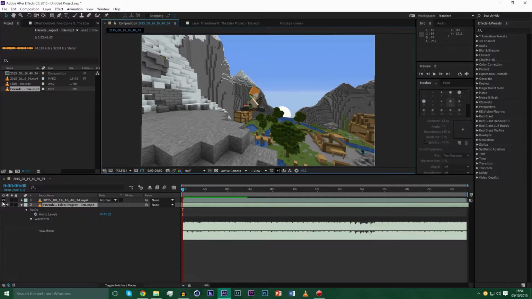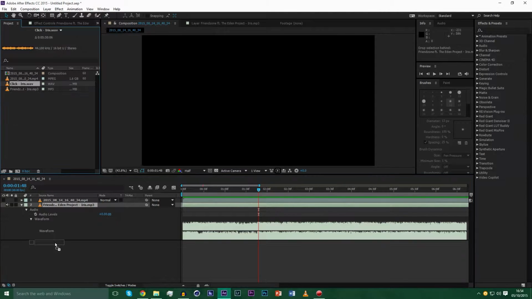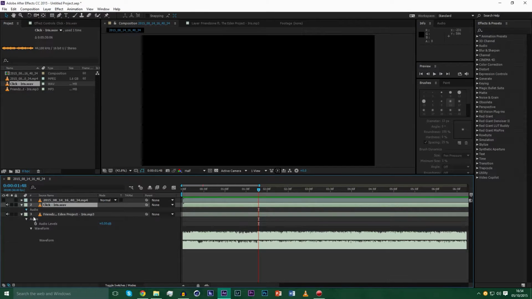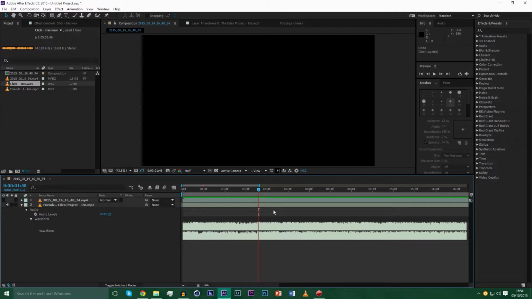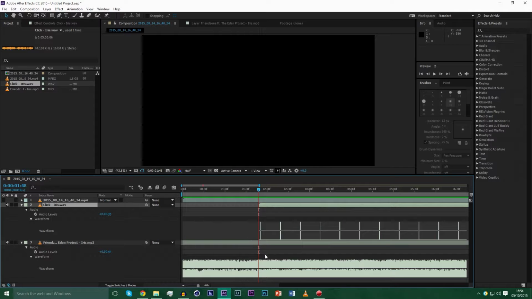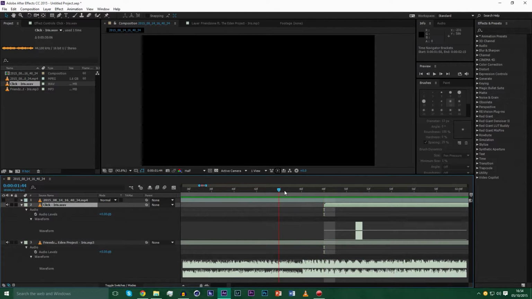So if we hide this for now, hit zero. As you can see, it's skipping a bit, but it is there. If we hold control, you can hear it starts here. So if we drag in the click Iris, actually put it on top and hit the audio waveform. As you can see, boom, we've got our lovely click track. We can see the waveform, we can see what it looks like, and it's going to make it a lot easier to time. So make sure the click track's in time with what you're trying to sync to.